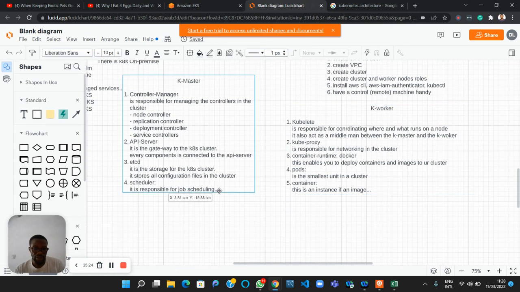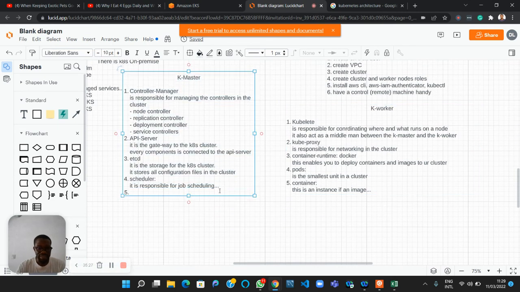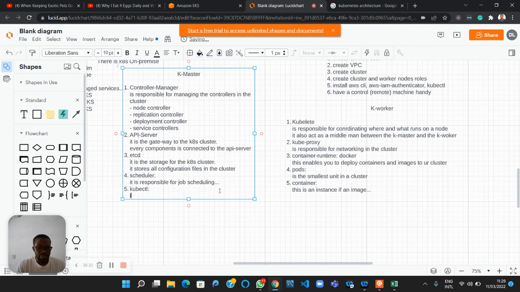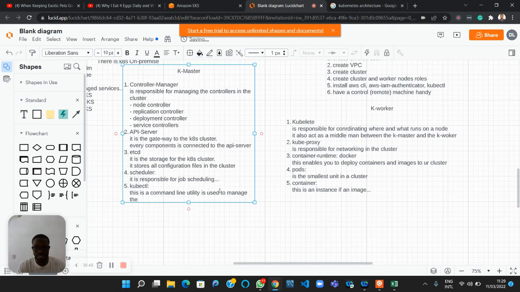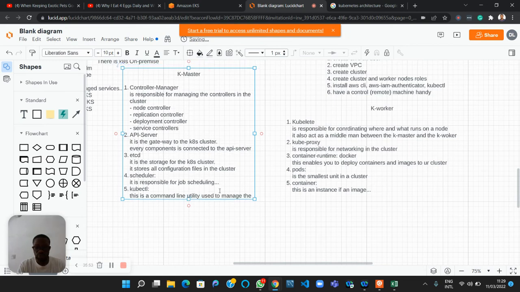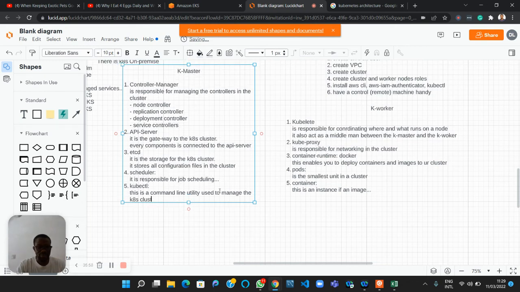Kubectl is on the master side. This is a command line utility used to manage the Kubernetes cluster.